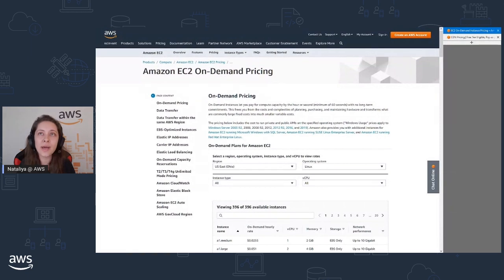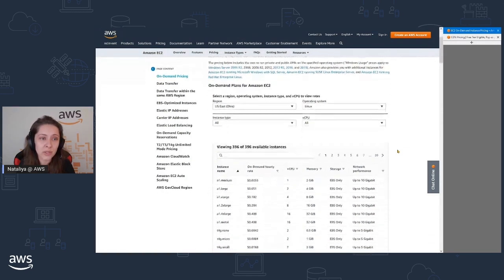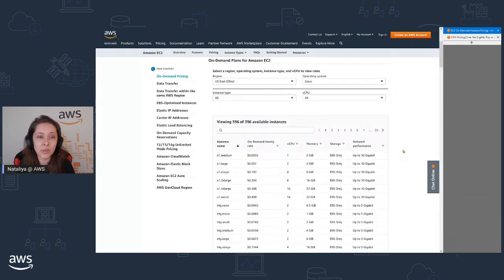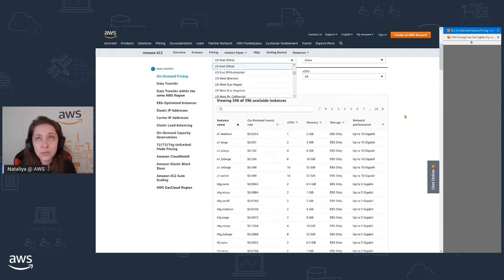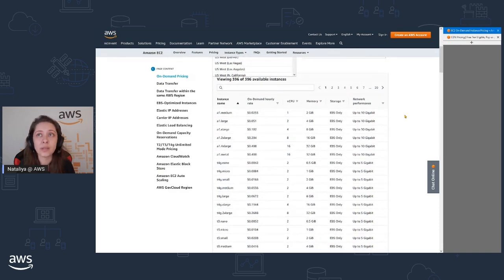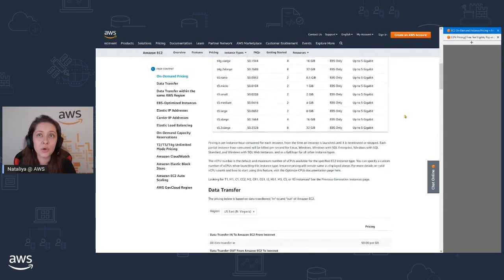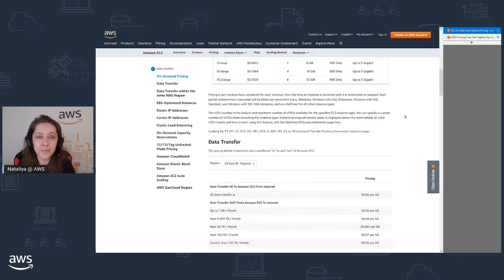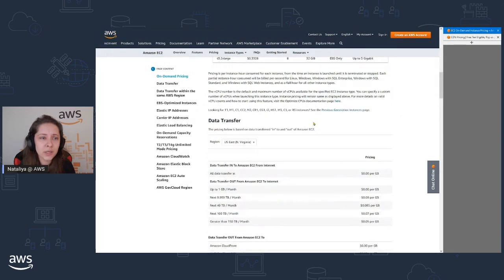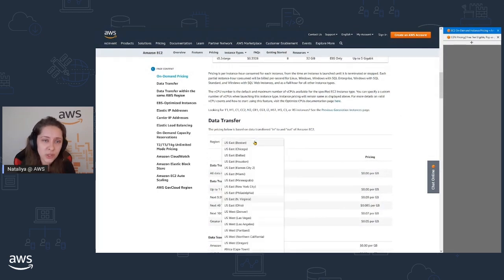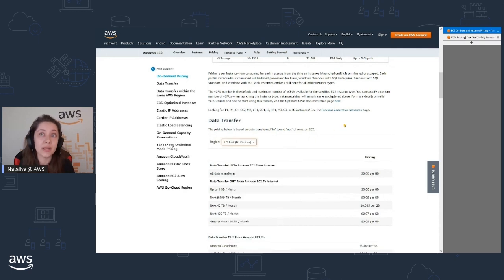All right. So every service is charged across multiple dimensions. Let's look at the EC2 example on the pricing page. The first pricing dimension that we see here is the hourly rate for running EC2 instances. The cost will differ depending on the region. For example, running a T2 Micro Linux in one region will cost you differently than running the same instance in a different region. And it works the same with data transfer charges. So when we scroll down here on the pricing page, as you see, you can first select the region in which you run or are planning to run your resources.